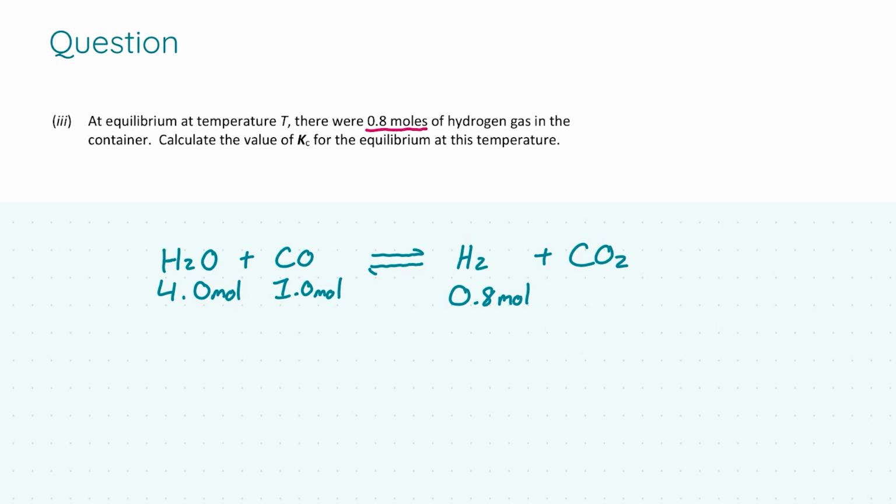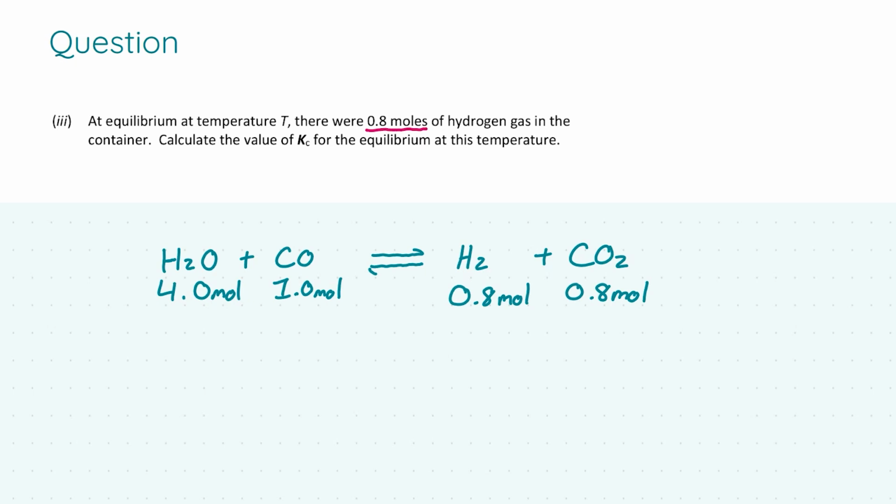Now I have everything written out with the equation above it and our values below it for everything that we know at this point. So what I'll look at straight away here is look at the right hand side with the value we were just given. So it's telling us that 0.8 moles of hydrogen gas was in the container. So this is when we've reached equilibrium. So we know that the ratio between the hydrogen and the carbon dioxide, which are both on the same side, will be the same. And since they're in a 1-to-1 ratio, they're going to have the same amount of moles. So we can say then here that carbon dioxide also has 0.8 moles.